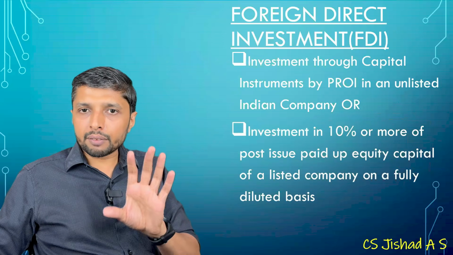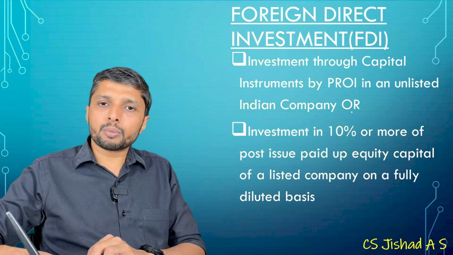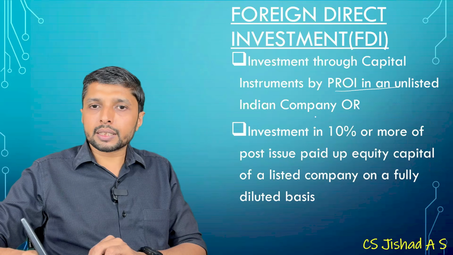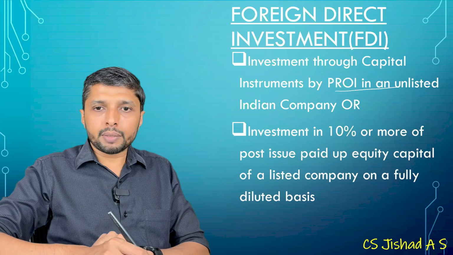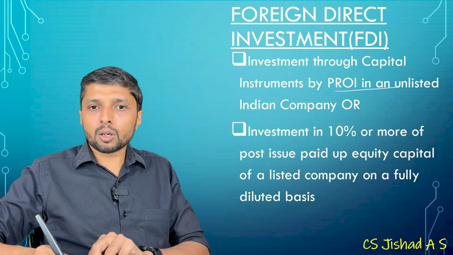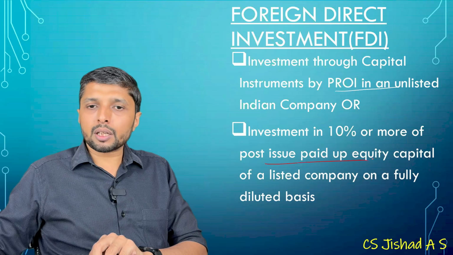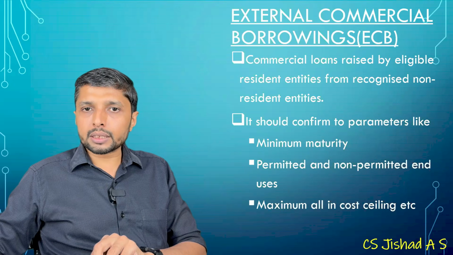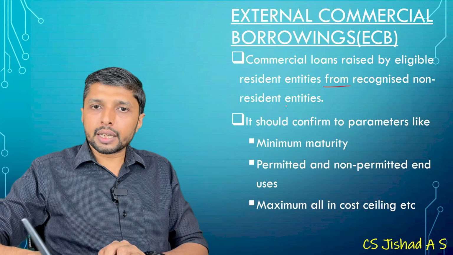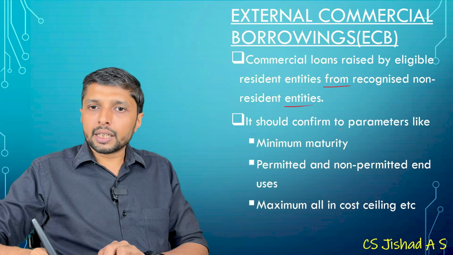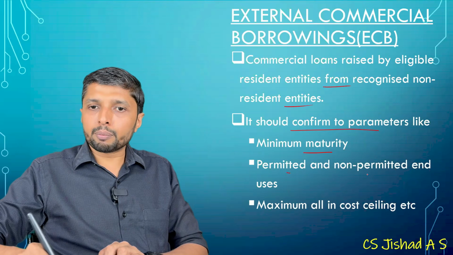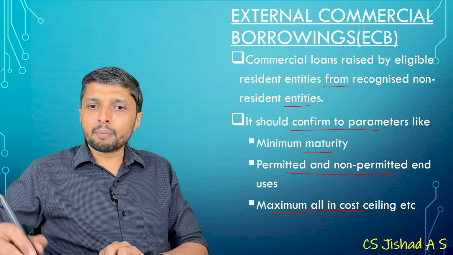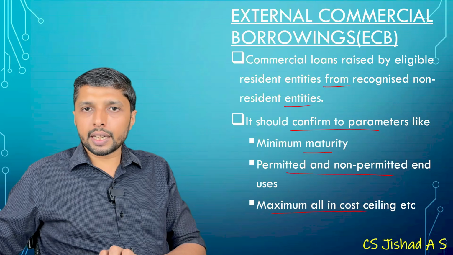Foreign direct investment is investment through capital instruments by a PROI in an unlisted Indian company, or investment of 10% or more of the post-issue paid up equity capital of a listed company on a fully diluted basis. ECB are commercial loans raised by eligible resident entities from recognized non-resident entities. They should conform to minimum maturity, permitted and non-permitted end users, maximum all-in cost ceiling, etc.